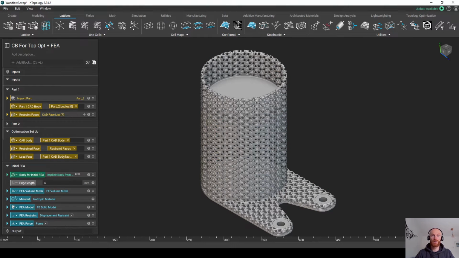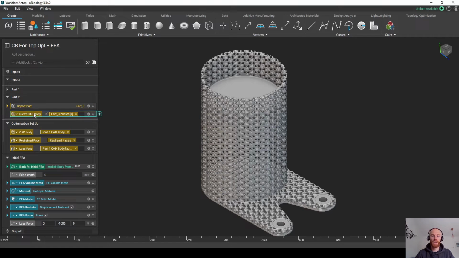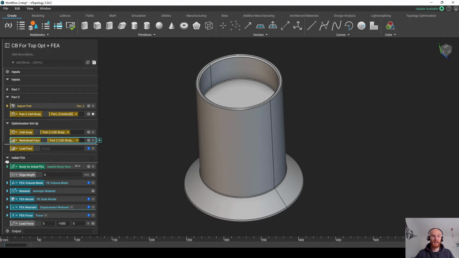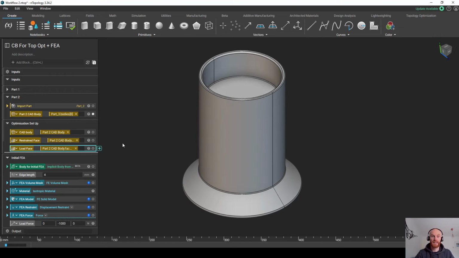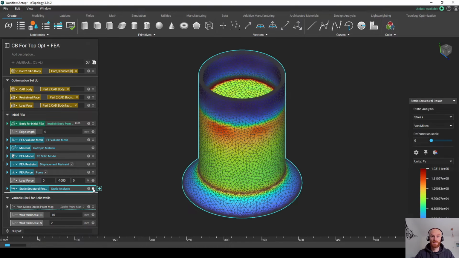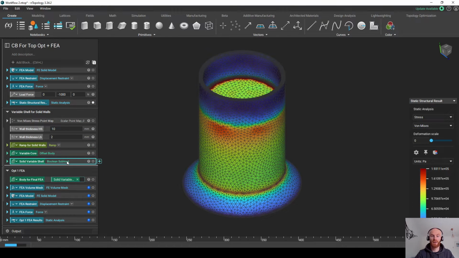To repeat that same process on the second foot was relatively straightforward. We just go back to the top of the workflow, bring in our new part, and then we've got a few variables that we need to change in these blocks here. So we can take out our CAD body and force faces and replace them with the new CAD body, the new restraint face, and the new force face. Now in the background, nTopology is going to run through that exact same process that it did on the last part. It's going to run a static analysis of the initial part. And we're going to use the results of that static analysis to drive the wall thickness of the part.